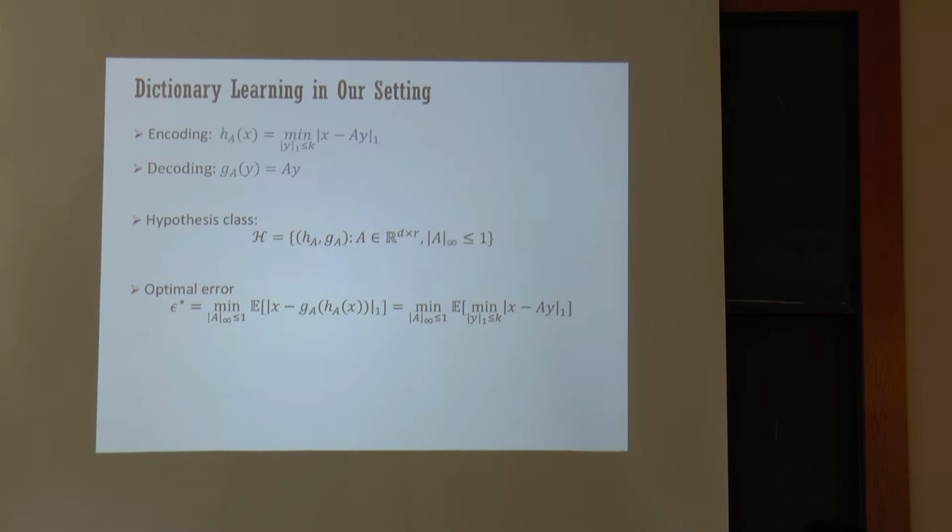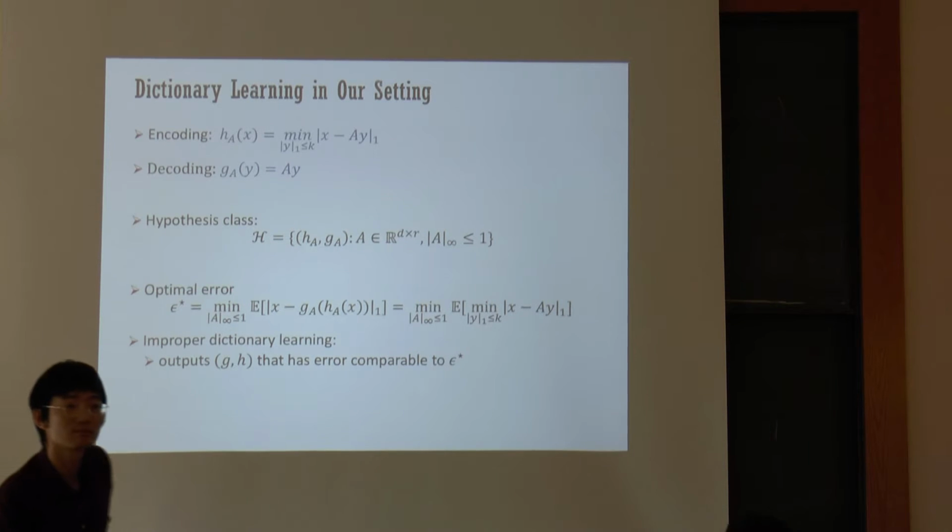So I guess from this you can see why this is difficult to optimize exactly, because first of all, to really do it, you have to replace this expectation by the empirical expectation, the empirical samples. And we have A and Y both as variables. Actually, if you replace this expectation by empirical things, you are going to have multiple Y's for every example. So that's why we face a non-convex optimization problem. And our goal here is a little bit weaker compared to solving exactly this optimization problem. We are going to just output an encoder and decoder that has comparable error compared to epsilon star.